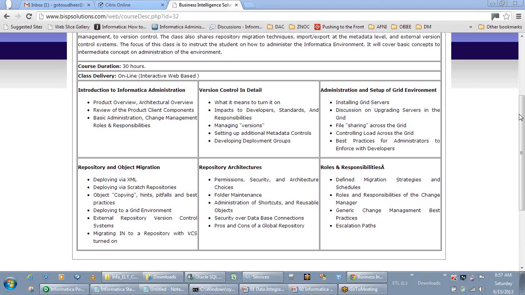From BISP and from me, you'll get support on installing Informatica, but not on getting the system ready with the environment. For example, if you want to build a Unix system, you have to build it. You have to install a database on it. After that, I'll give you 200% support on how to get Informatica up and running on that system.